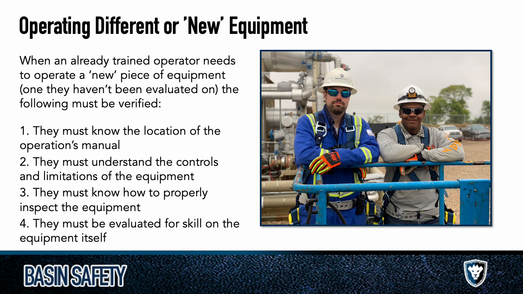But if you change equipment manufacturers, or if it's a 450 versus a 350 or a 650, you would need to be reevaluated on that new piece of equipment to make sure you understand it. Now, if it's the same make, like a JLG, you're probably going to figure it out pretty fast. But there are some differences. Capabilities, some of them have outriggers, for example. You'll want to make sure that you know all the components before they're like, yep, you're good to go. Get out in the field with that thing.